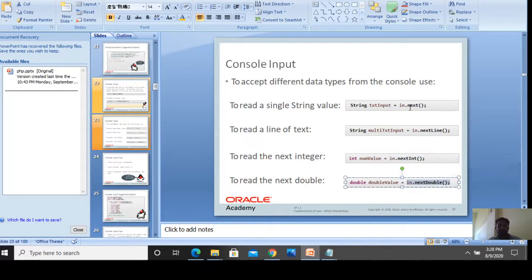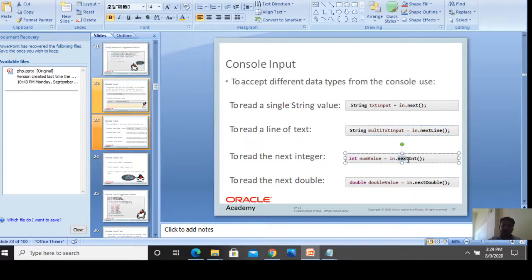Here in is an object and next is a method. The next method reads the content from the buffer memory and stores it into the text input variable. Same case with nextLine: it reads the value from the buffer memory and stores it into a multi-text input variable of type String.